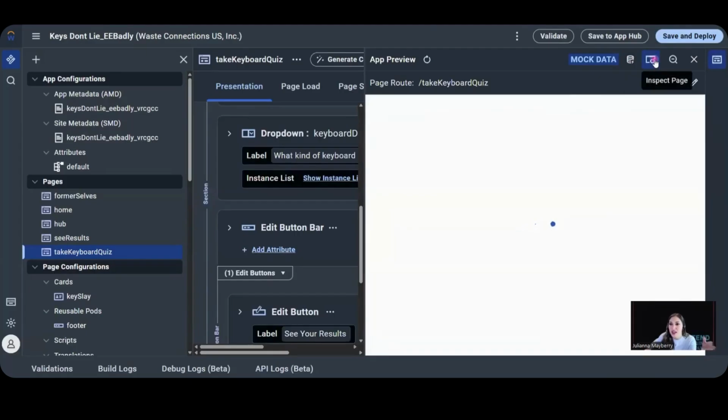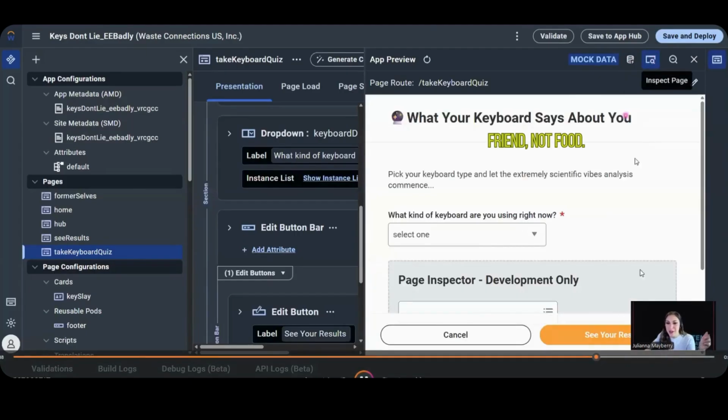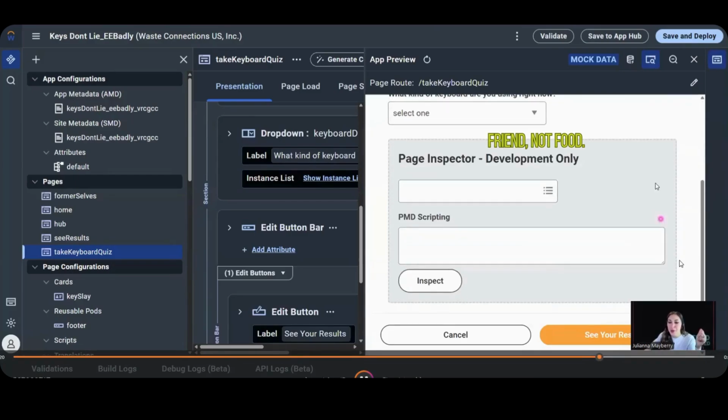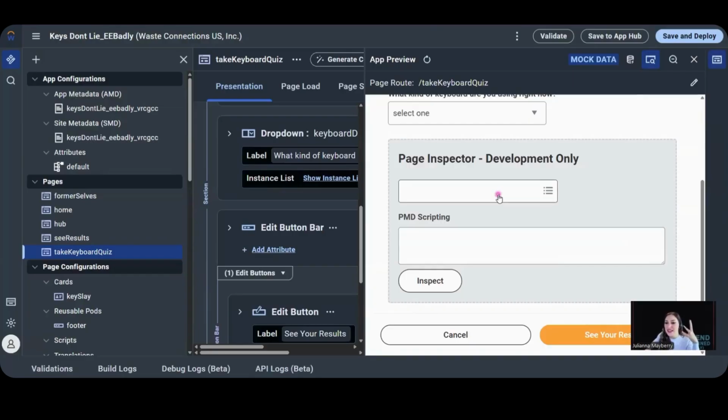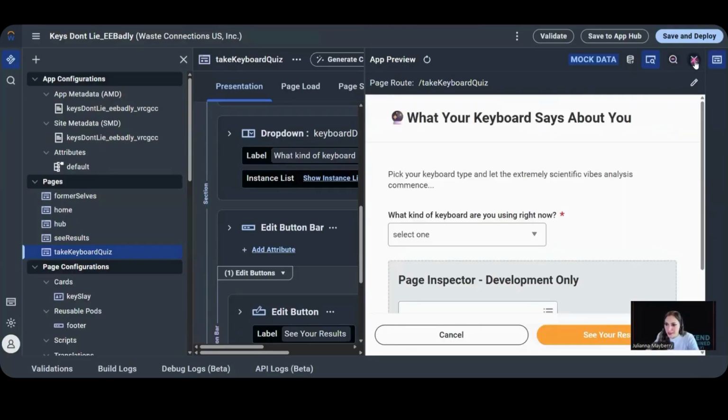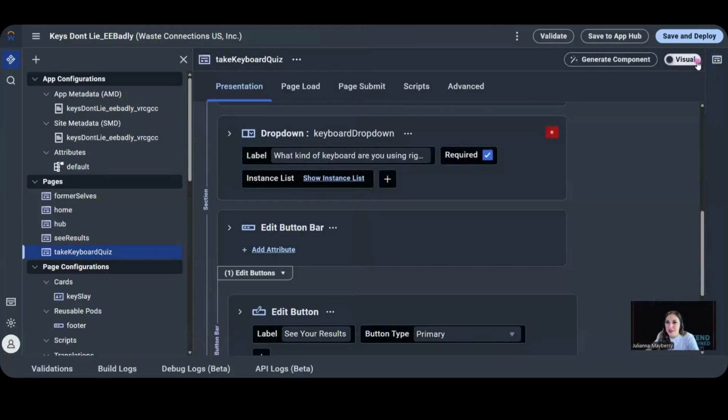You have this friend named Page Inspector, and Page Inspector will help you see what your endpoints, your data sets look like, right? You can check your lines of code to see what it returns. Maybe none of that makes sense, but I promise you want to use Page Inspector. We didn't get along at first. Now it's a whole religion for me to use Page Inspector. Zoom out, zoom in, and then you can close out.